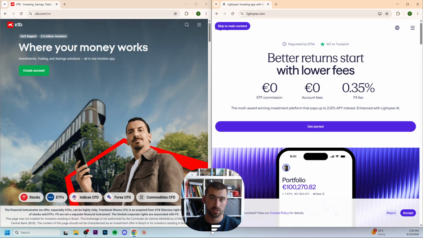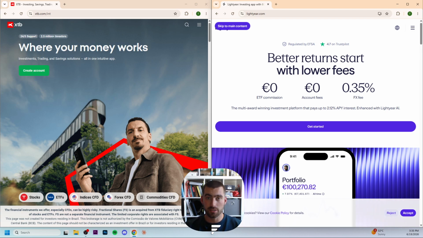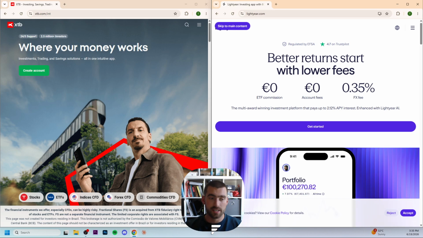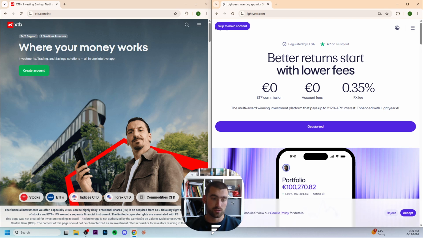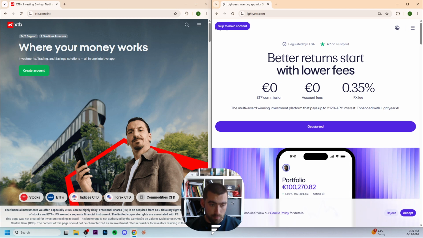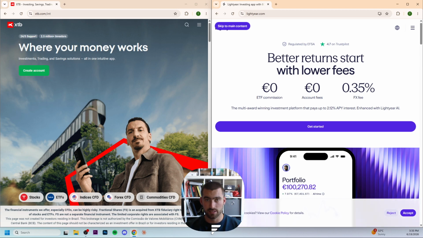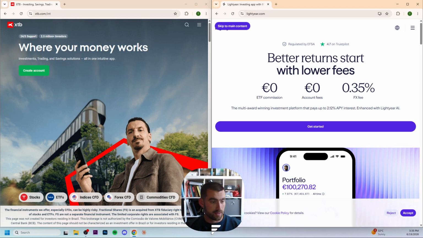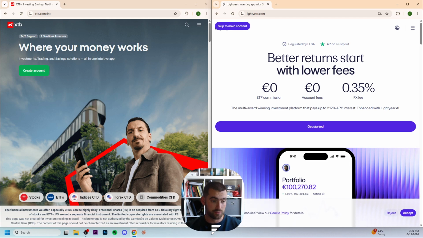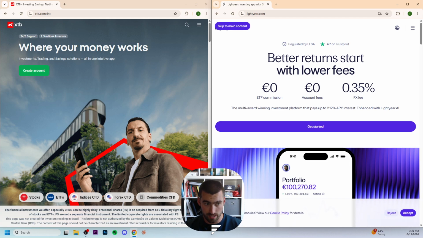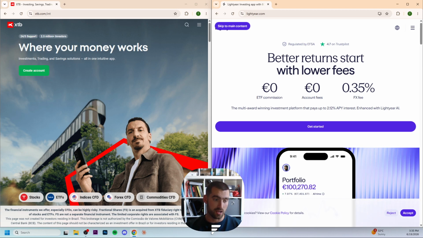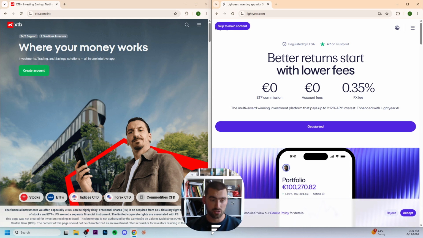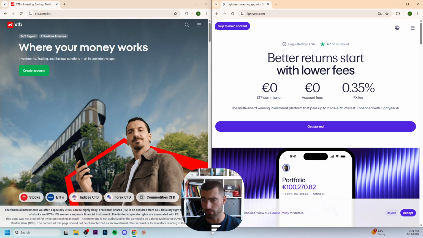If you look through the fees and trading costs, on XTB they have stock and ETF trades, often zero commission within limits, and CFDs use spreads plus overnight fees. Then if you look to Lightyear, there they have low-cost stock and ETF investing and competitive FX rates for international investing. So, many investors use XTB for active trading, CFDs and commission-free stock and ETF investing within limits, and many investors use Lightyear for long-term investing, global markets, low-cost ETFs and multi-currency portfolios.